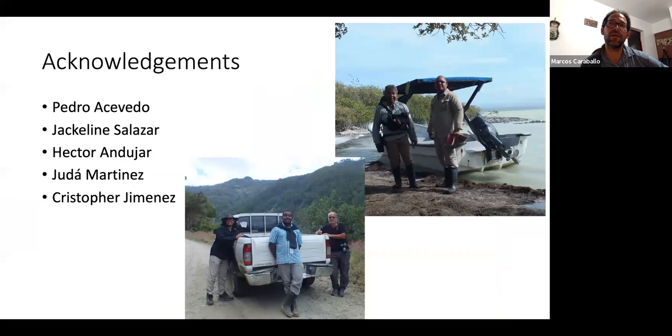I have collected over 120 new samples of mistletoes, and Pedro collected hundreds of new samples of genera and species. Some are new records for the islands. Some interesting things we still need to determine the identity of. We are still on the field trip, and tomorrow we're going to the herbarium to examine the specimens there, and then visit another herbarium the day after tomorrow. So we still have work to do in the next few days, but probably we're going to go to the field again on the weekend.